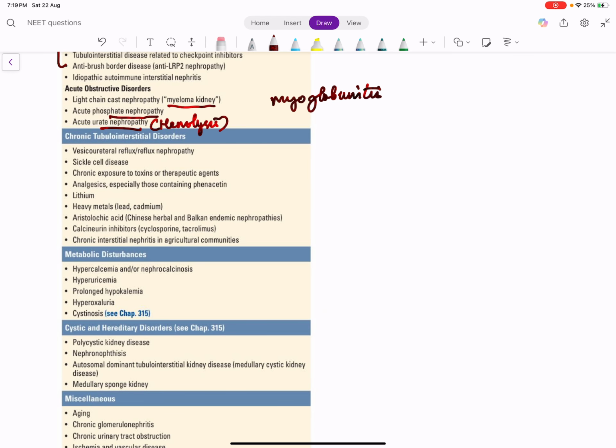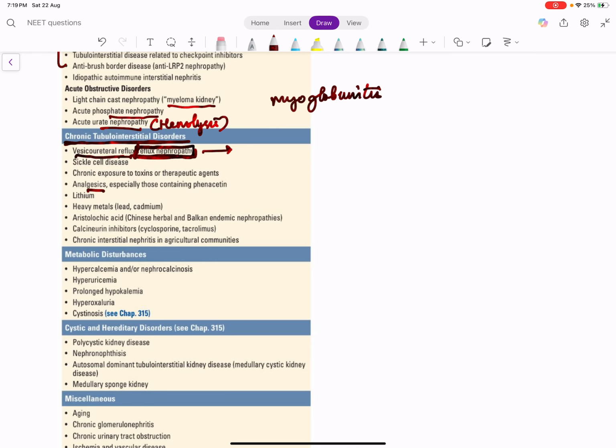Now when diseases become chronic, we have some chronic tubulointerstitial diseases. One is vesicoureteric reflux or reflux nephropathy. I was telling you the entire tubular system ends with the collecting duct. The collecting duct forms the renal collecting system and it enters the renal pelvis. So whenever there is an obstruction by reflux, it will affect the kidney also. One of the most common causes of chronic tubulointerstitial disease will be chronic obstructive diseases like vesicoureteric reflux.